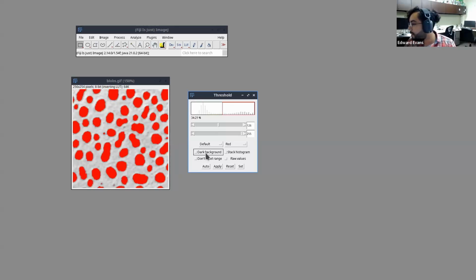I'll get my blobs. And now through this little pull down, I can see all of the different automatic or algorithmic thresholders that I can play with. So you can cycle through these. I'm just hitting the down key on the arrow here. I know it doesn't look like much is changing, but when we look at more sophisticated data, you will see that you get quite a different spread of thresholds here. So I'm just going to pick one of them, like Otsu. We go ahead and hit apply.